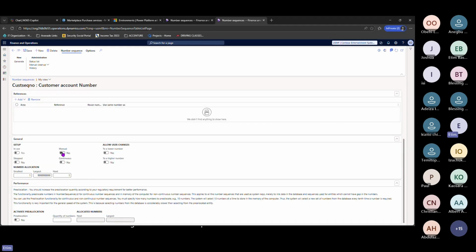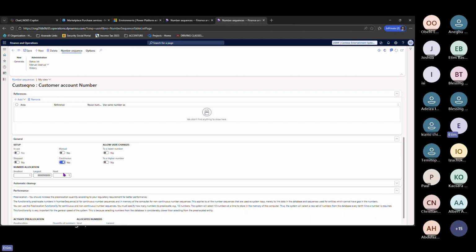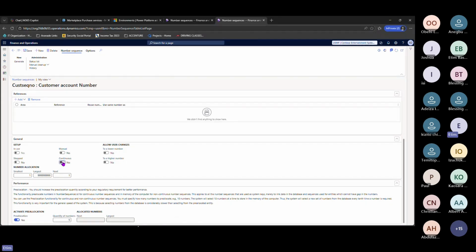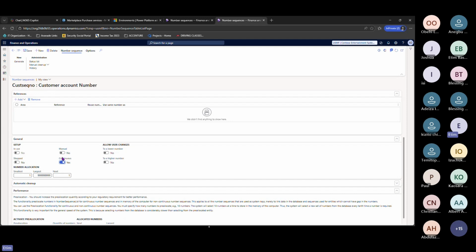All right, so if I turn this on manually, that means I want to be the one to fill in the number for every new customer I create. And then if I want it continuous, right, meaning that the next one will be 001, 002, 003, so it uses that continuous sequence, then I can always turn this on. If I don't want it continuous, of course, I have the option to turn this off. All right, so let's turn this on and let's move forward.